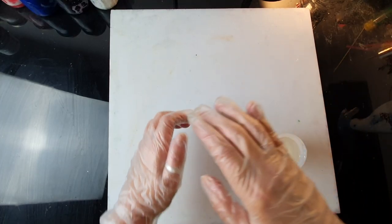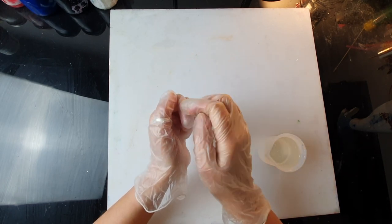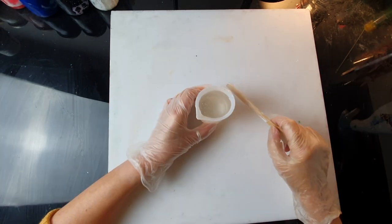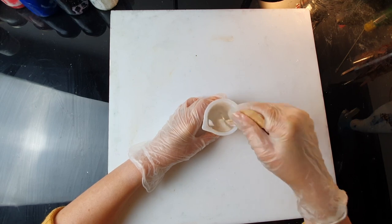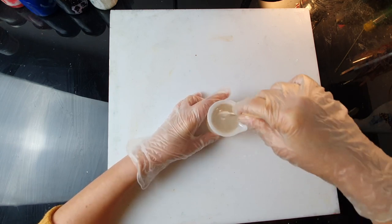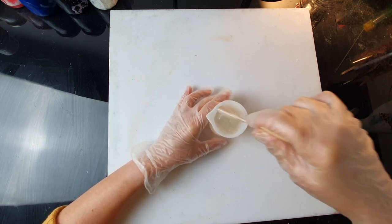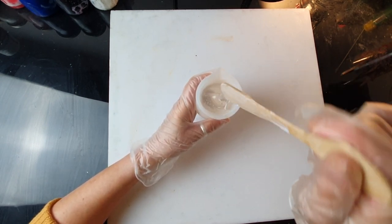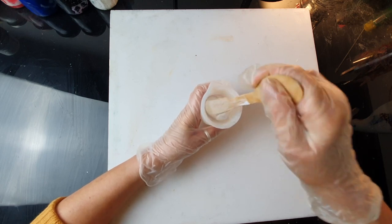You have to think about health and safety when you use resin, so make sure you are wearing gloves and a respirator. Mine resin, even though it's non-toxic and it's not harmful, I still protect myself. So what I've got here in my little silicone cup is 50 ml of resin and 50 ml of hardener. And I'm going to mix it really well, approximately 3-4 minutes. Make sure that you scrape all the edges so it's nicely combined. You know it's well mixed when it's all nice and clear. There's no cloudy residue, there are no wispy, cloudy bits. So now it's ready to go.